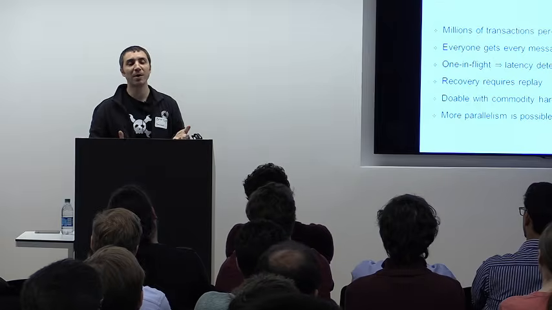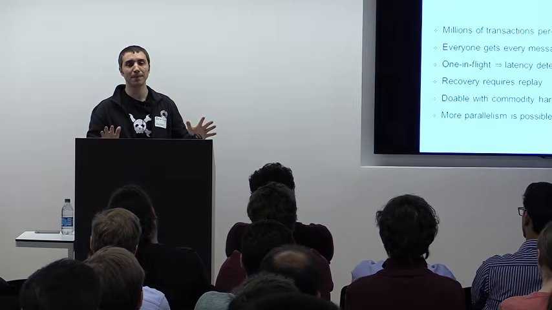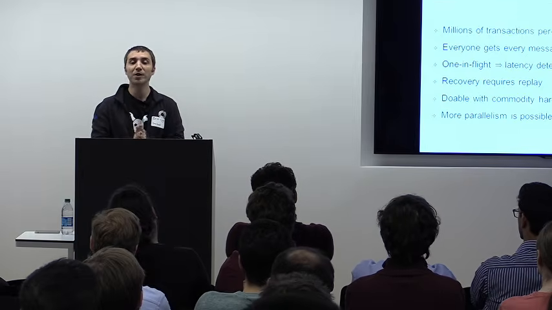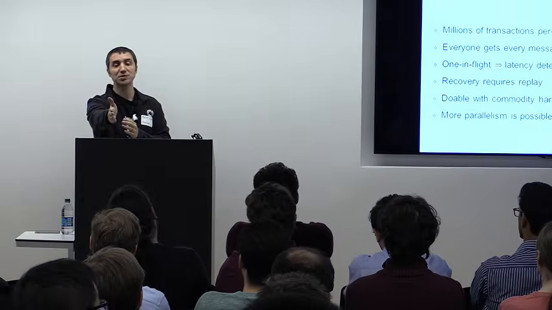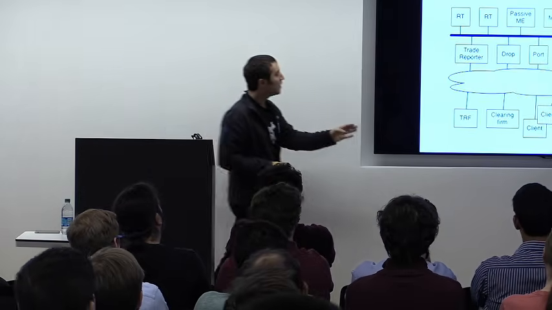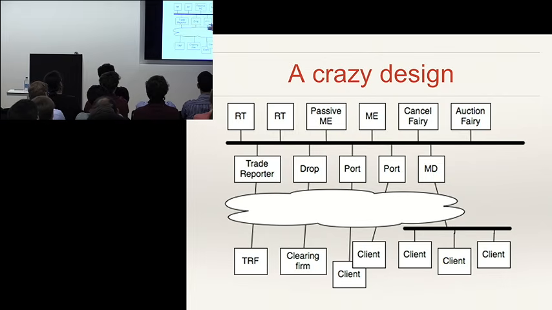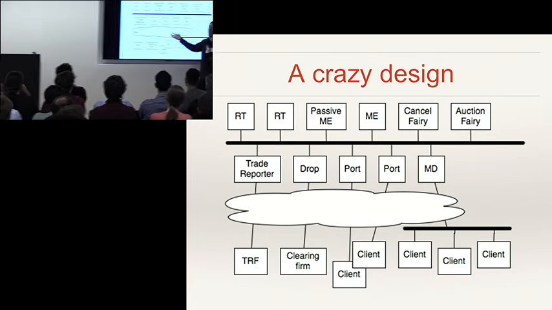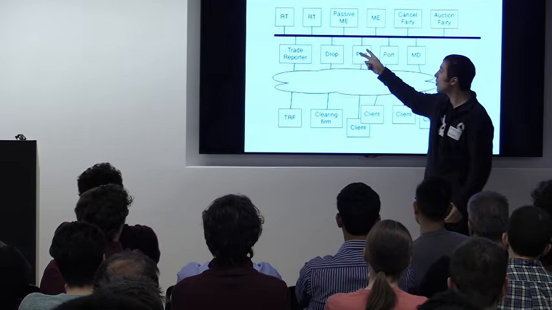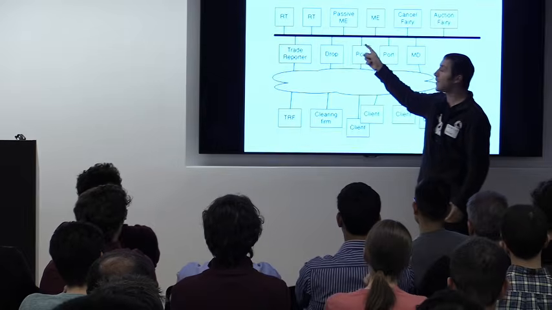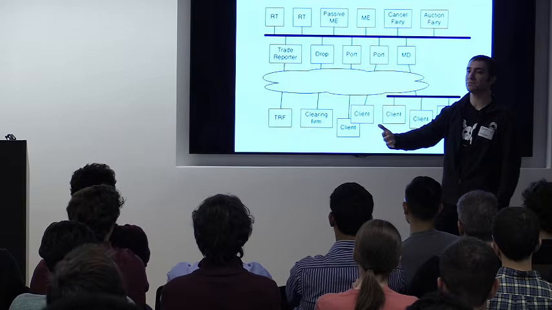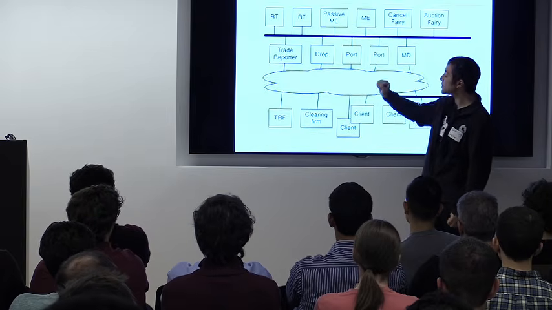Now, if you parallelize the whole system at the level of a symbol, you really need to give people different ports. Because if we're going to give you a single sequenced stream of messages, going back to this architecture, if I stack up matching engines but my client still has a single port, well, now I've got a problem, right? I'm injecting state that's not recoverable right here when I decide the order that I'm going to present it to the client. Right? Everybody follow that?